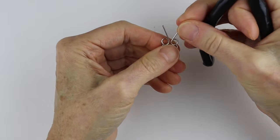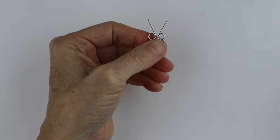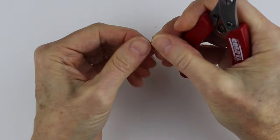And then we just want to kind of round the ends for the antenna. So we'll get our round pliers.